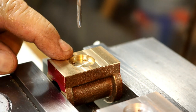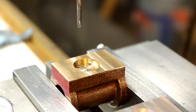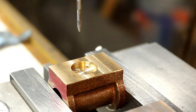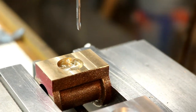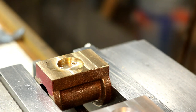I'm just going to run around and do that to all of them. Got them all started, and I'll just take this one. I should be able to get that started in there.